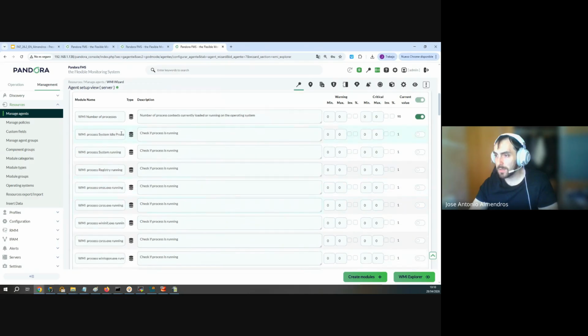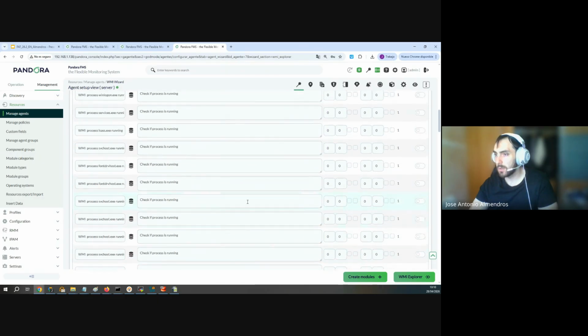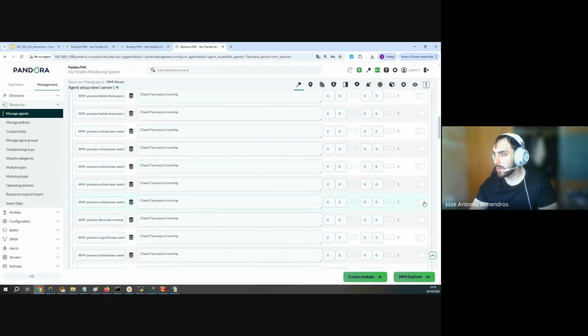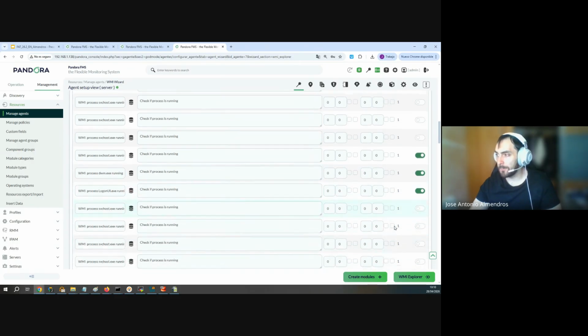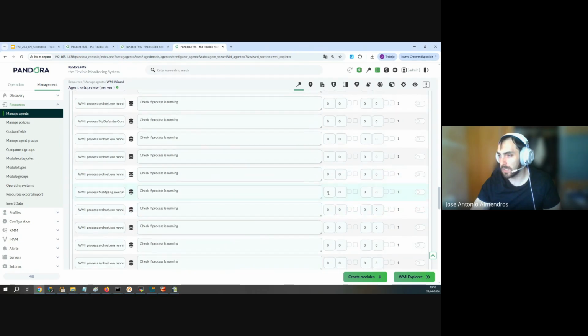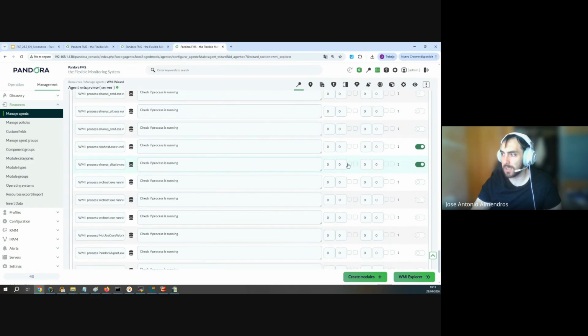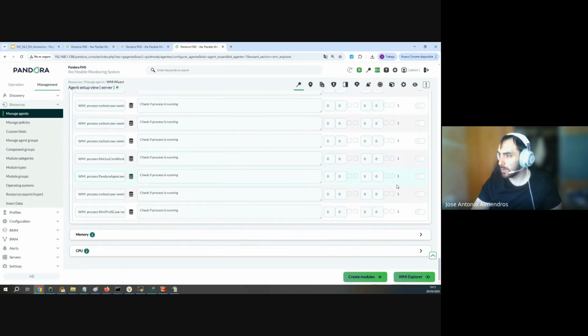Some processes, if they are running or not. This wizard checks all the processes running in this machine. I don't know if it is filtering by the processes running at this moment or not, or if it checks all the processes in the machine.